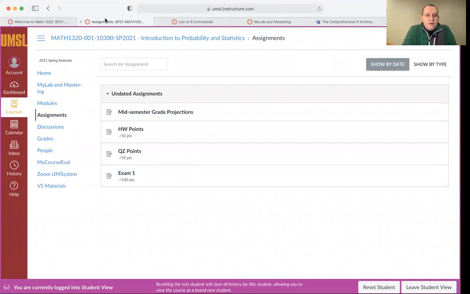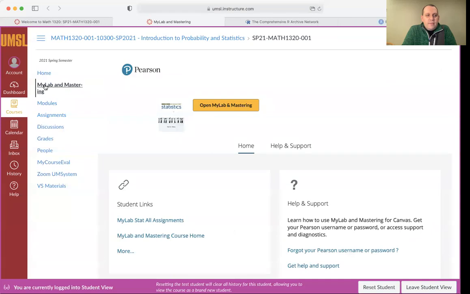The last thing I want to point out is My Math Lab. If you click this link, you're going to click this yellow button and it'll open up My Math Lab for you, and it'll automatically link to the course. It's already set so that when you come in via Canvas, you can access My Math Lab this way. You cannot access our course in My Math Lab any other way except through Canvas. So you have to click this button. There's no other way to access the course, going to mymathlab.com or whatever the website is, it doesn't matter. You always access it through Canvas.